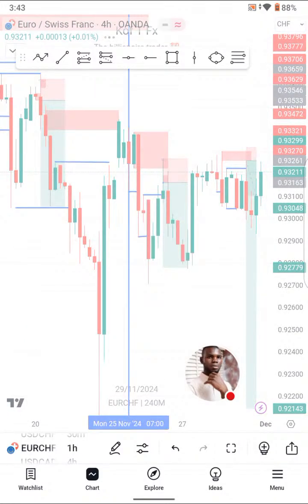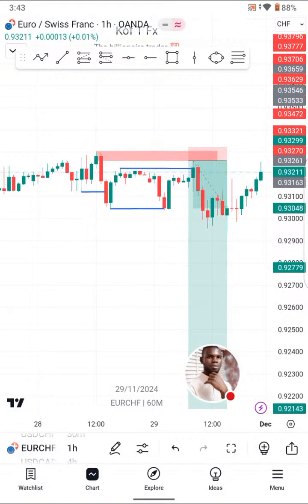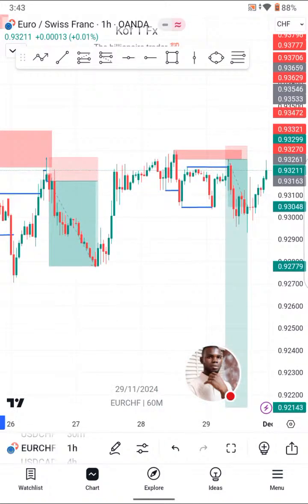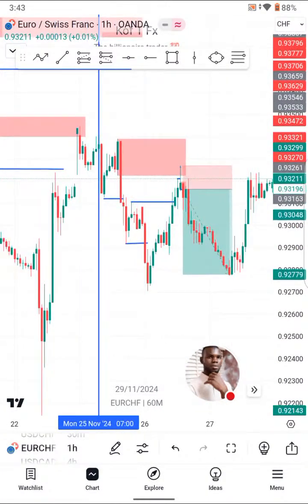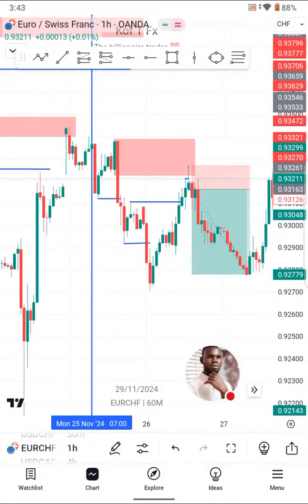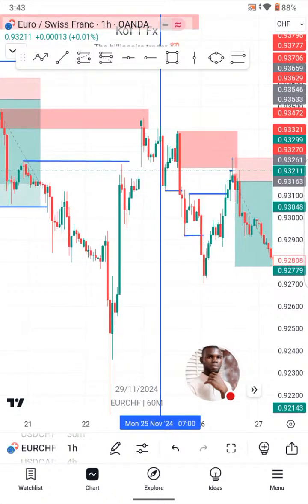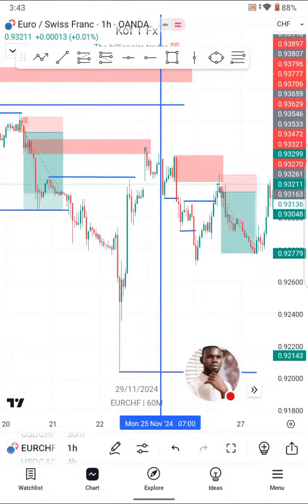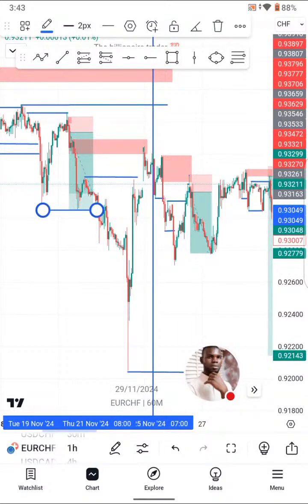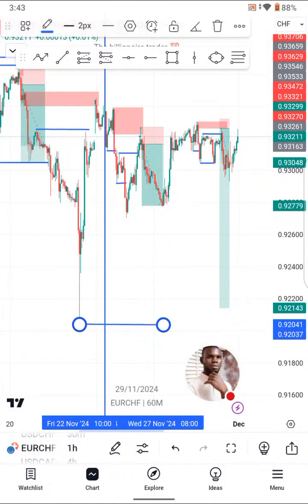Going to the 1 hour time frame, I have similar structure there too, as well as on the 4 hours time frame. With that, I expect that price should set to this low because you can see we have bearish order flow here. Price already respected this zone. So I expect that after that mitigation, price should continue selling to take out this external liquidity.